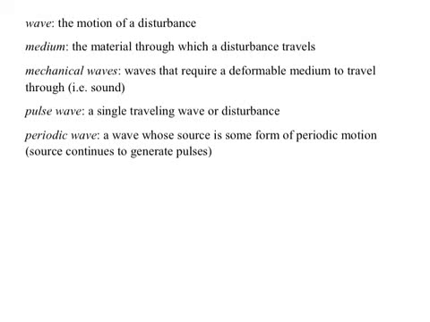First, what is a wave? A wave is just the motion of some sort of disturbance. So if there's a disturbance created, like if you hit your hand on a table, you can hear the sound. It's disturbing the particles in the air. There's a wave, a sound wave traveling to you.